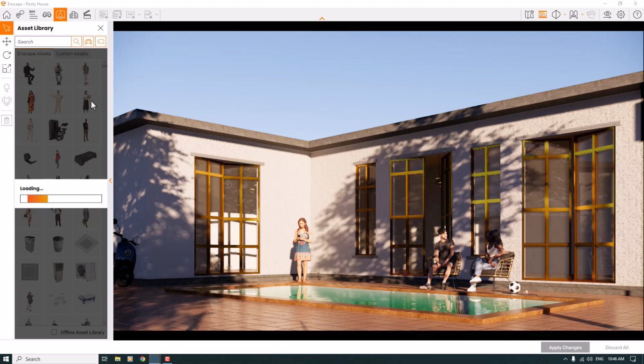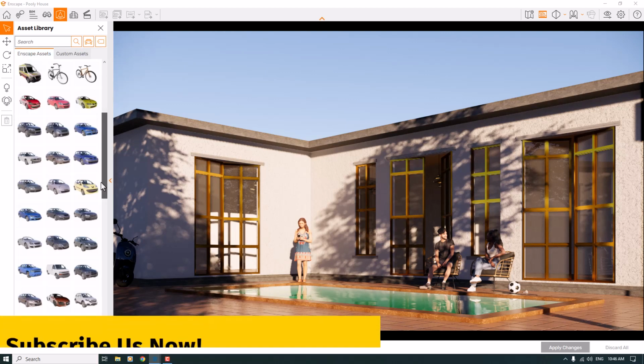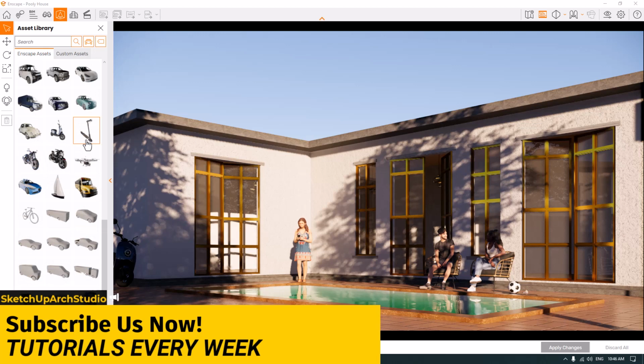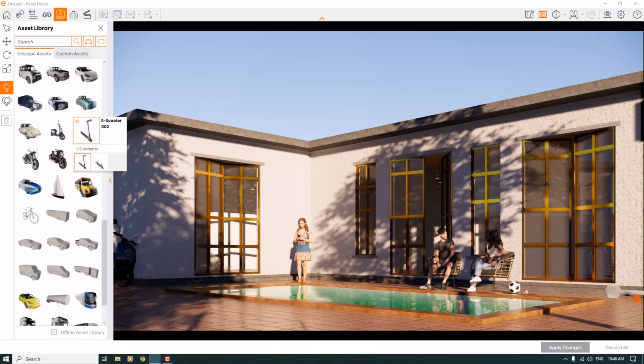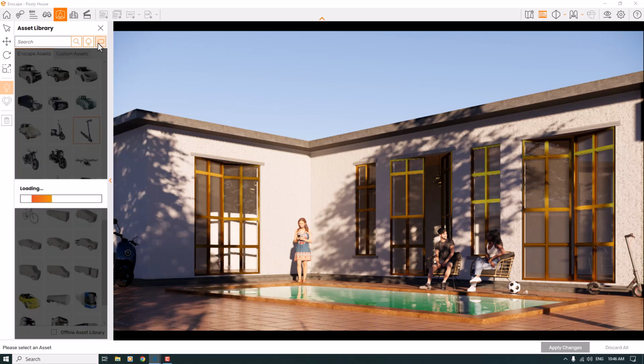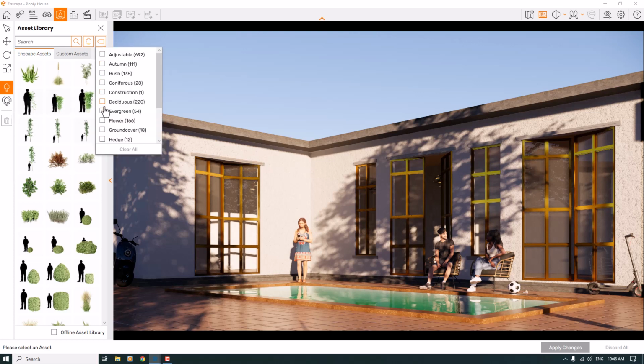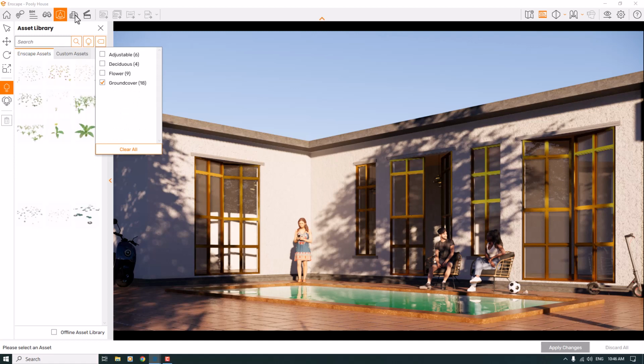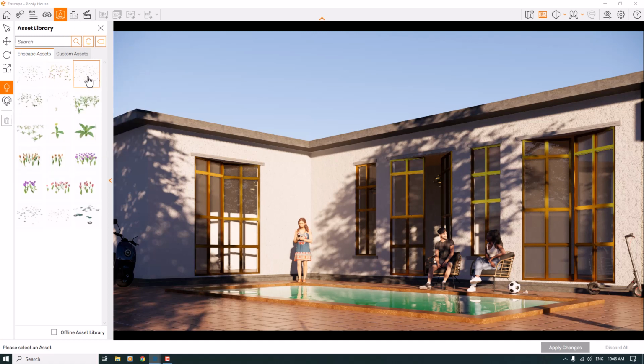And in the vehicles, maybe I can use some type of scooter in this part of my render, and click on apply changes. So some type of jobs like that can make your render much more realistic. And for the ground floor, you can click on the vegetation and click on the tags and change your tag to ground cover. So when you click on the ground cover, you can see many types of leaves ready for you, and you can use them on your water or on your surfaces. Right now, I want to use one of them on my water. For example, this one can be really good.